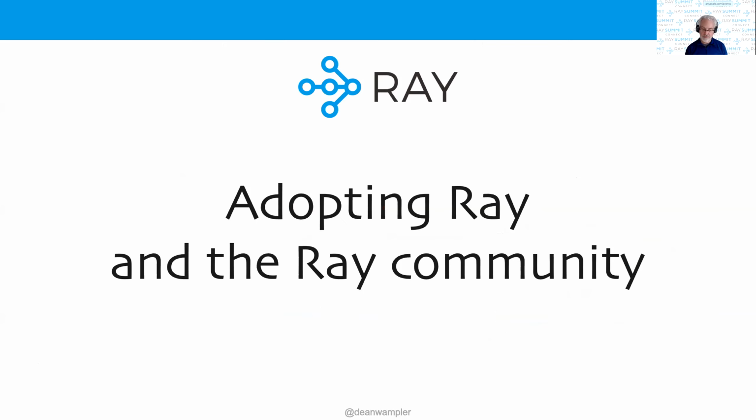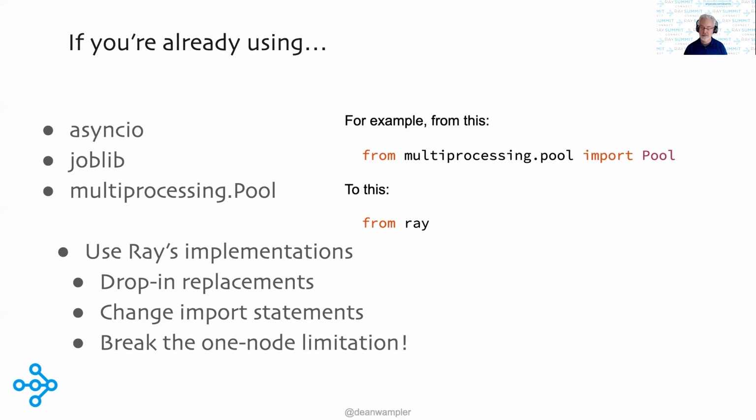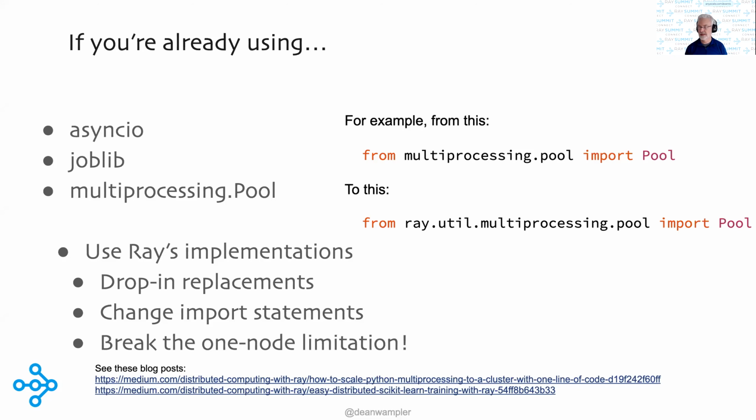All right, so just briefly to wrap up, and then I'll take some more questions. How would you get involved in using Ray and RLlib? Well, first of all, as a side note, if you're writing other Python code that uses multi-processing APIs like asyncio, joblib, and multiprocessing.pool, which are all limited to one machine, the nice thing about using the drop-in replacements that Ray provides is that they just break the node boundary. With these relatively simple changes, you can now scale your app to a cluster.